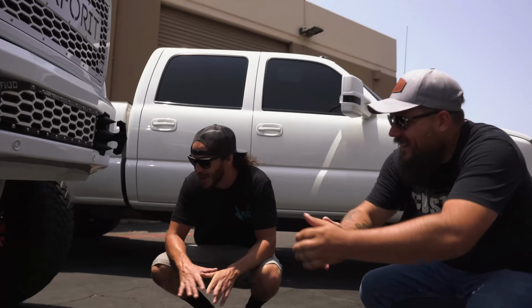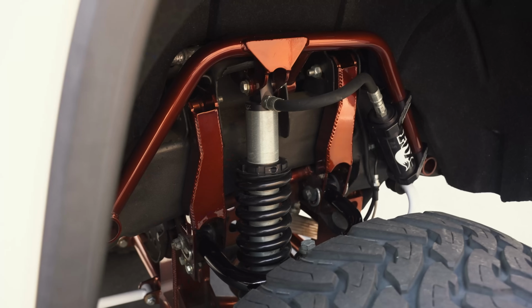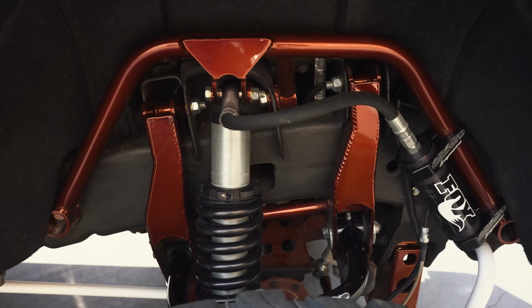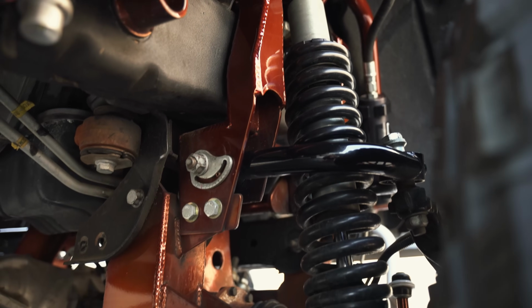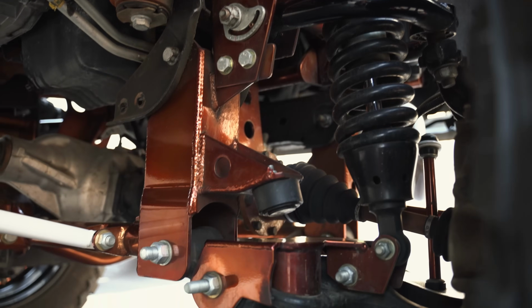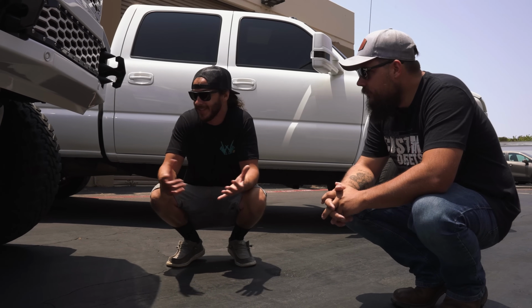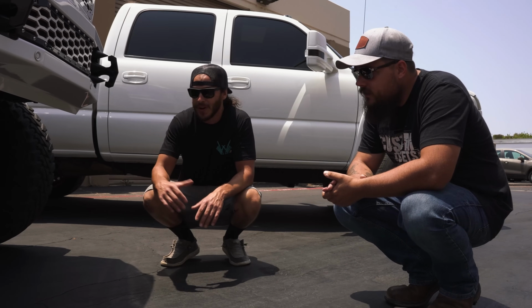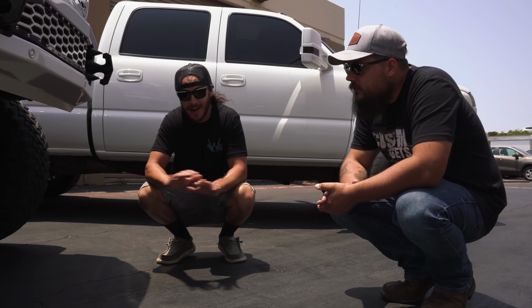Coming down here, this is where it gets really cool. This was, at the time, the only 12-inch, we'll call it. It's really at 14 now. Bulletproof coilover conversion. If you guys are running IFS trucks, anything in the 2500 category and up, they're torsion lifts, or torsion bar suspension setups. I don't like that. They ride like crap. It's an antiquated technology, especially when they get big. Exactly. So on this truck, we converted it over to coilovers.